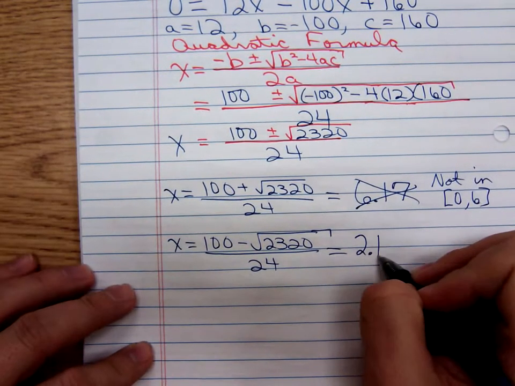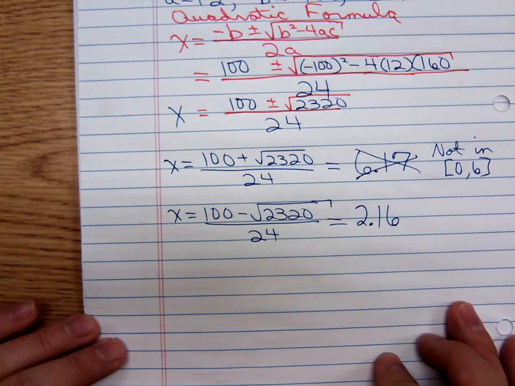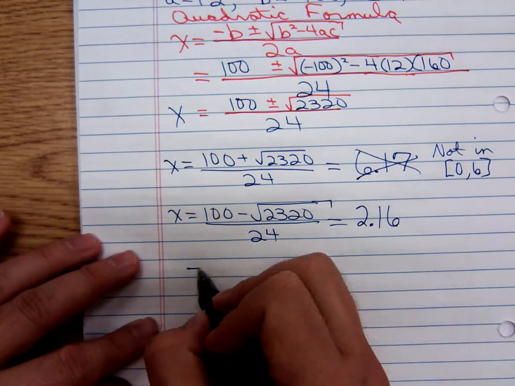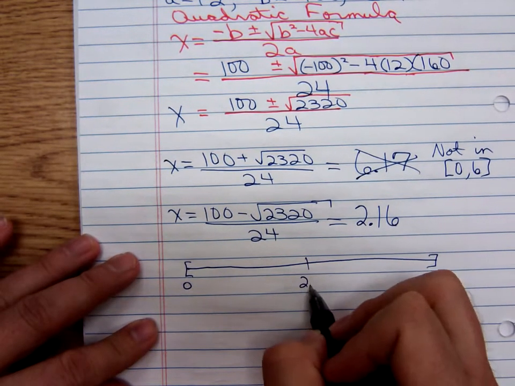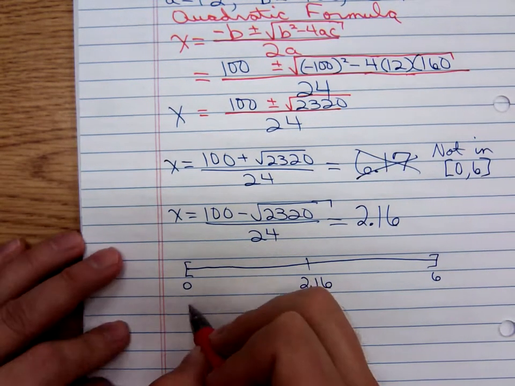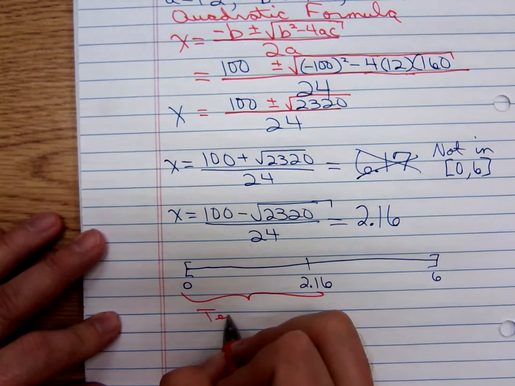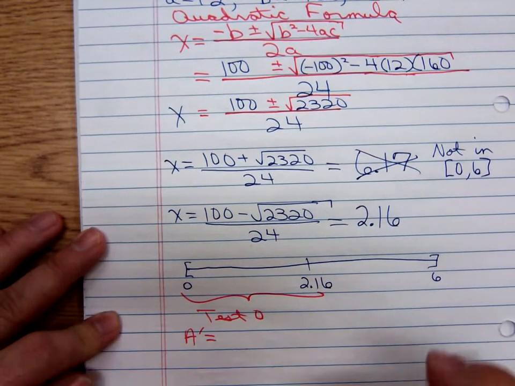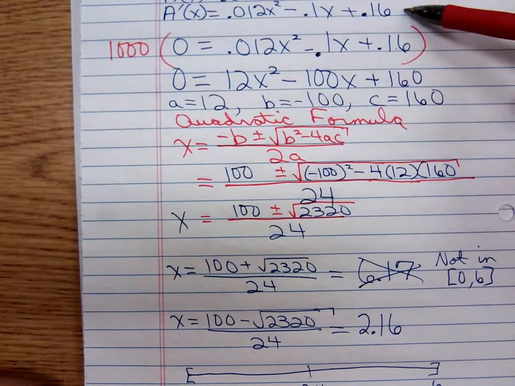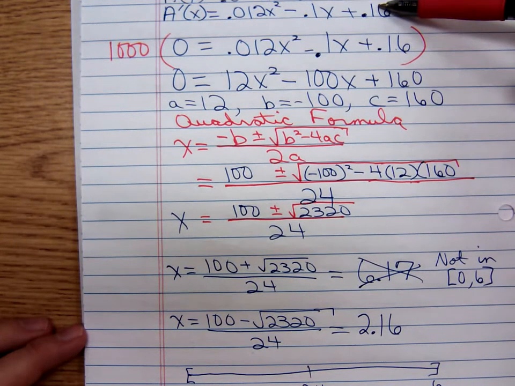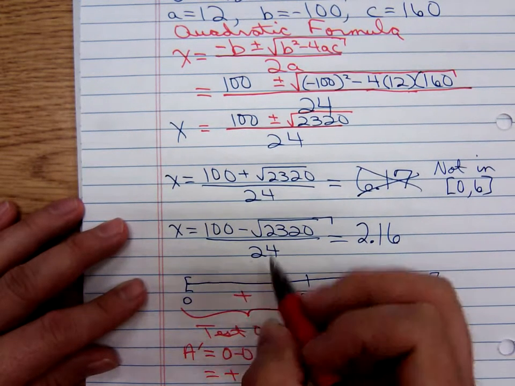So what do we do next? Draw your number line. You're only looking from zero to six. There's 2.16. What's the smallest? Now I'm going to test a number to the left of 2.16. What do y'all think I'll test? Zero is the smallest number I could test in terms of it being sensible. Plugging it into A', remember A', there it is. Remembering A', we'd have zero minus zero plus 0.16, so positive, so increasing.